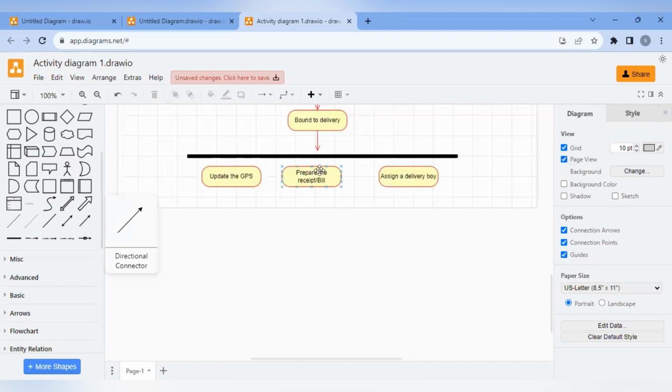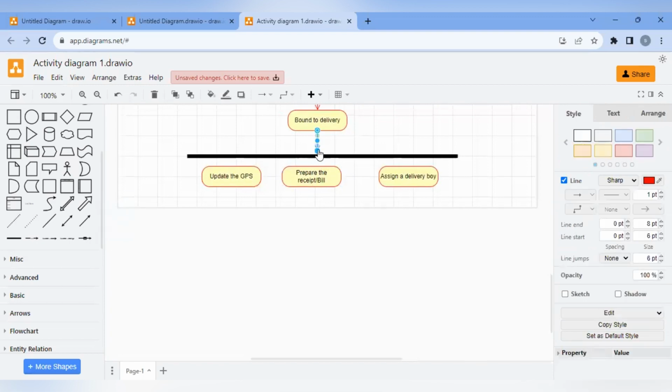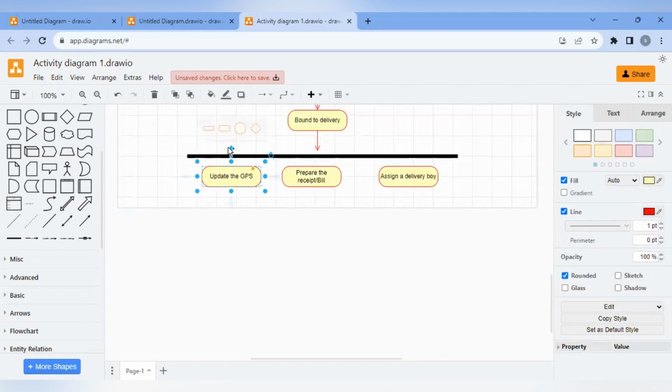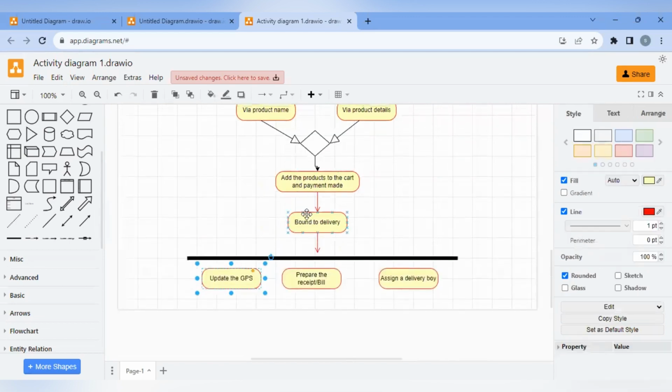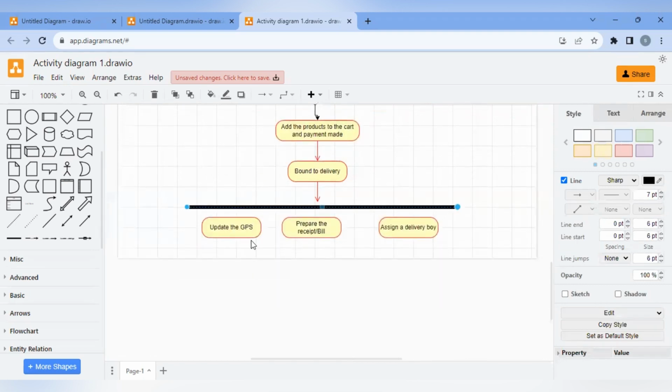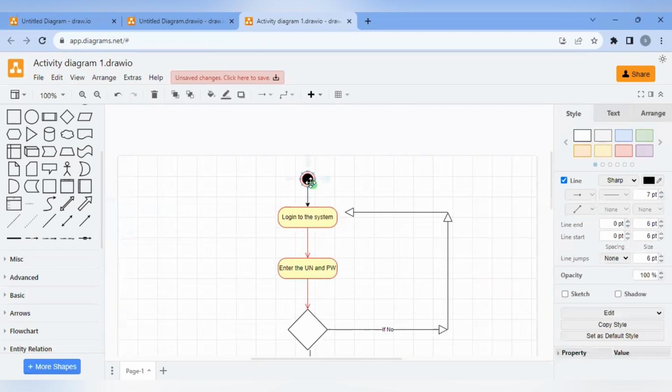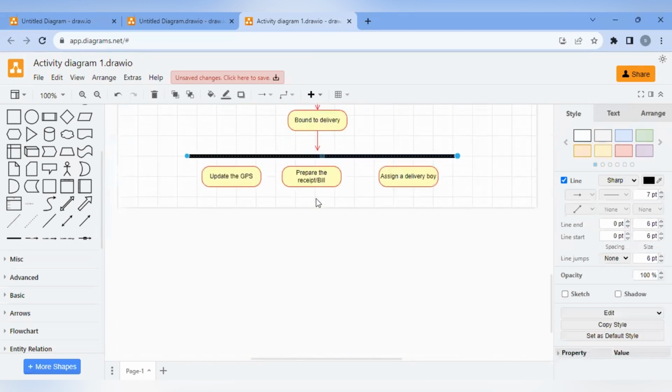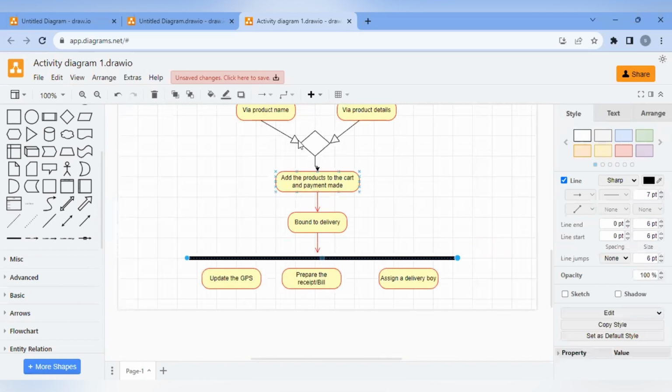So here I will again have to add the same relationships, guys. We don't have that shape mentioned here. So I have to take it from here. Control C, Control V. So I have to add those lines, guys. Okay. Then I'll again put another black dot and I can end the activity diagram. Same thing you can take here and you can end it, guys. Okay. That is how you create this activity diagram.